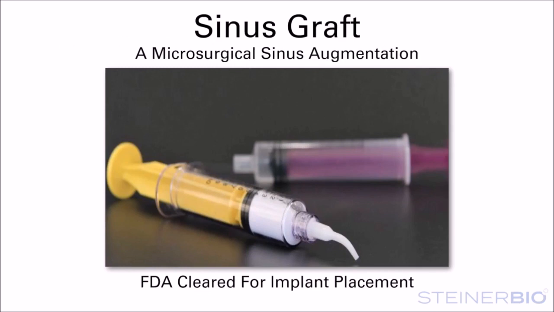So we've talked about grafting sockets, we've talked about grafting immediate implants, and when you look at the performance of the graft material, there's no other bone graft on the market or in the world for that matter that can come close to the stimulation of bone formation and the health and the vitality of the bone that's produced by our graft materials. Not only that, you've seen how our graft materials produce integration to the implant surface. No other bone graft has been able to show that that happens. Let's take a look at the sinus and see what our graft materials can do in the sinus.